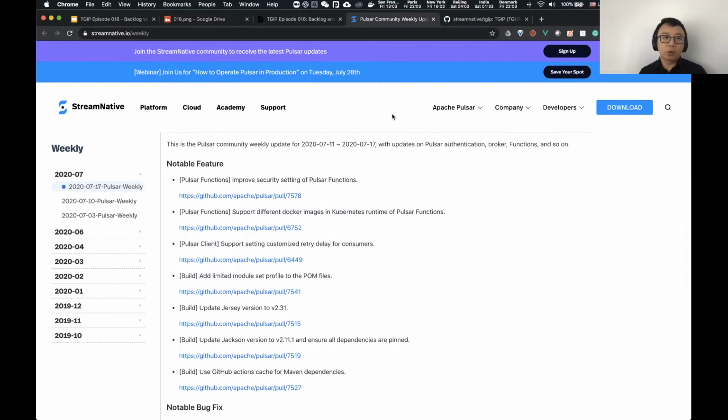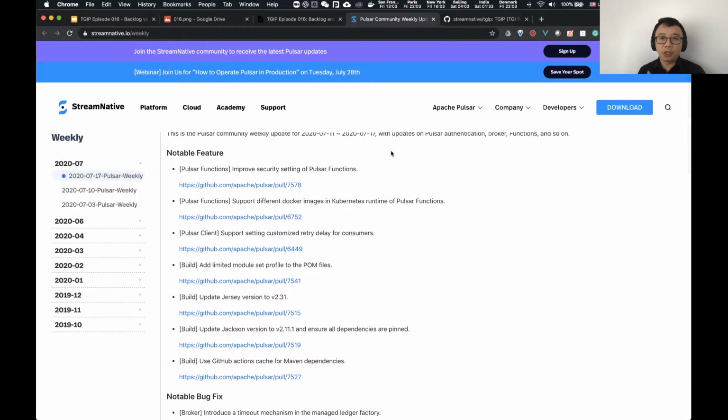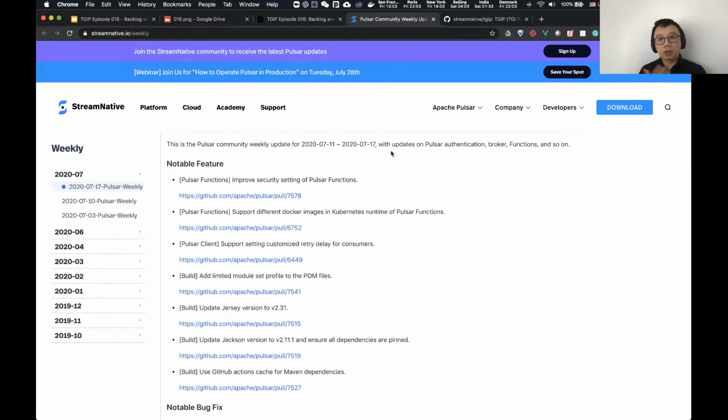You can go to StreamNative weekly to check all the weekly updates from Pulsar. A lot of the changes happen around authentication, where a bunch of committers from StreamNative are contributing big features related to OAuth 2 authentication, and there are also a lot of enhancements going on within Pulsar functions, as well as the client.